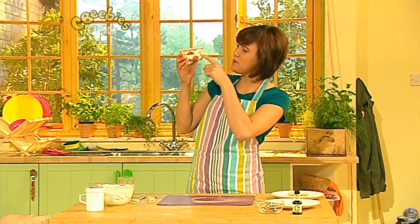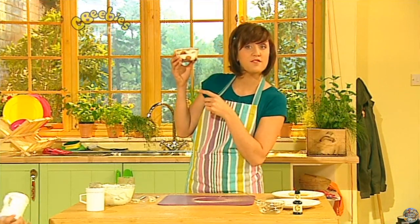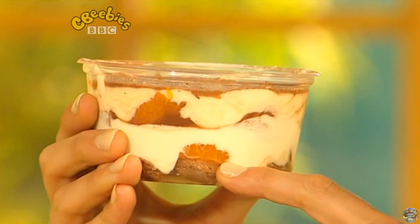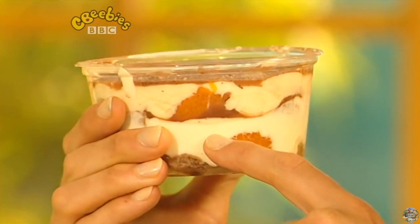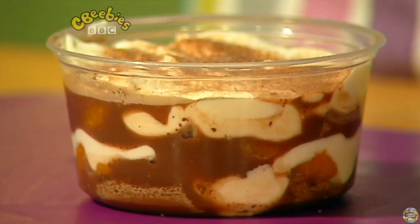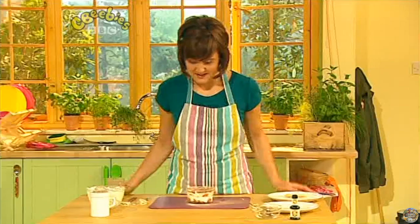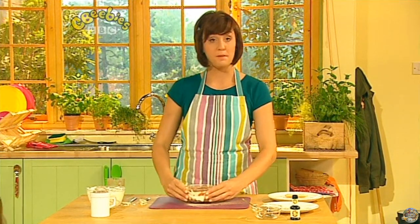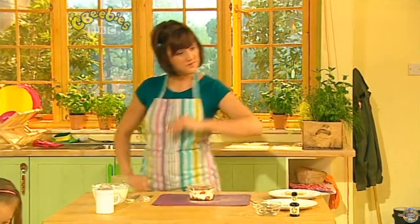And look, can you see all the stripy layers? You can see them through the side. We've got sponge fingers, and there's a mandarin hiding. There's our creamy mix and all the chocolate going through the middle. Is everyone finished? Yes! Now, don't they look great, don't you think? Yes! Now, we're going to put them into the fridge and cover them up and leave them there till later. Come on!